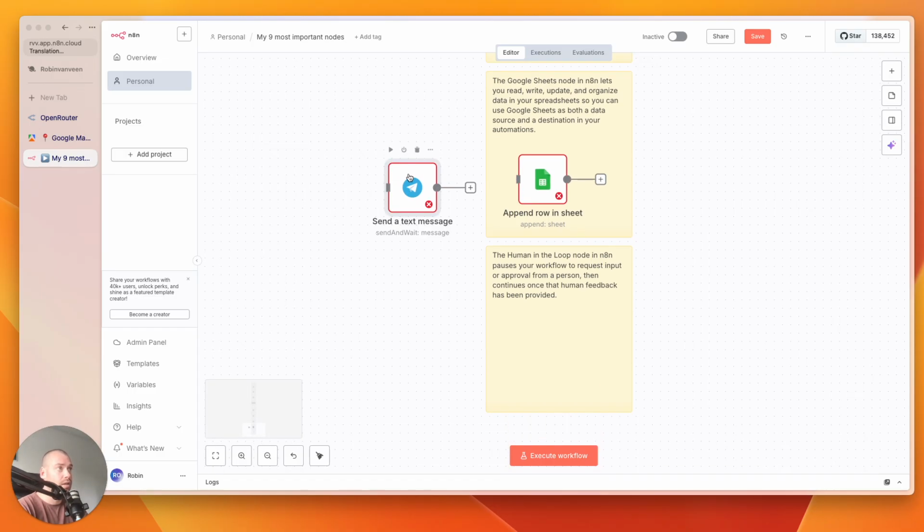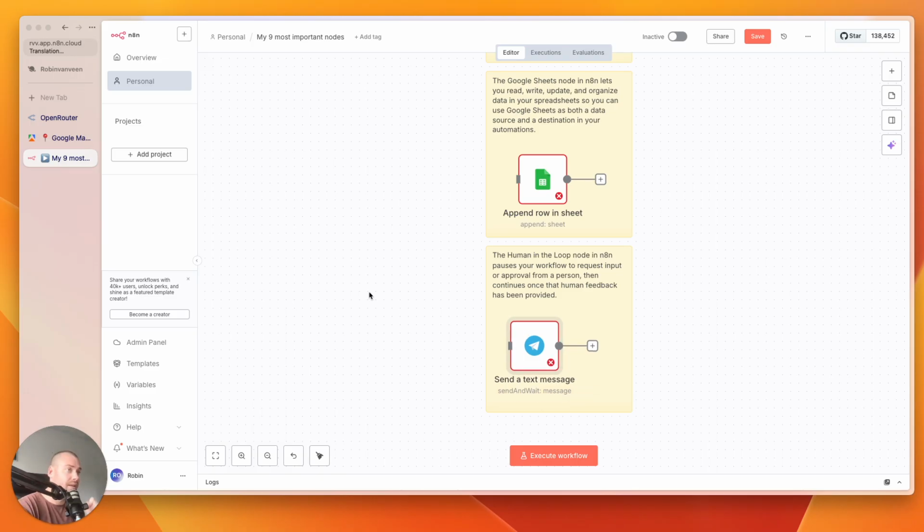I like to do this a lot with, for example, sending emails, replying to emails automatically with AI. Most of the time I will implement a human in the loop to make sure the message is good before it is sent out. So you won't have to log into your n8n account. You will get a message and you can basically click approve on that. I also often use it with social media posts. So I'll get a message with an X post from my AI agent and I will say, all right, approve, and then it will be uploaded to X, for example.